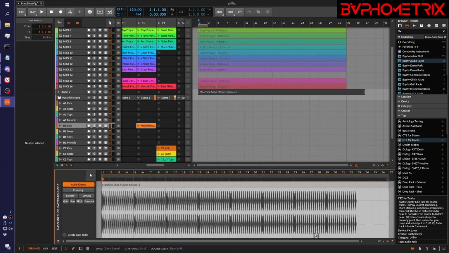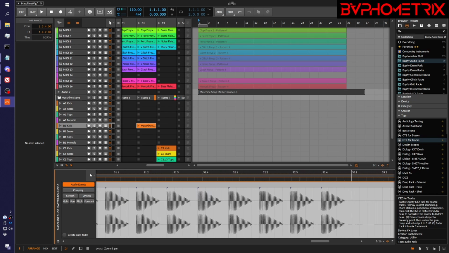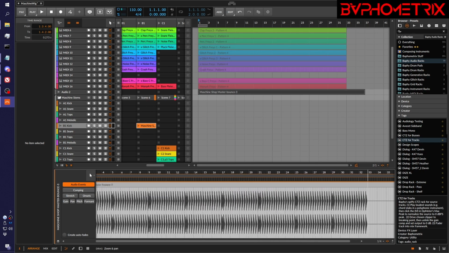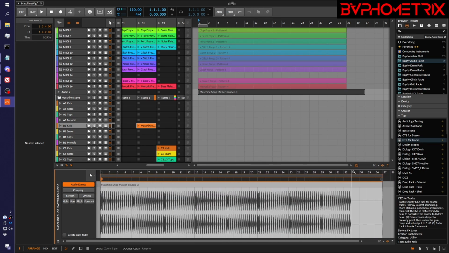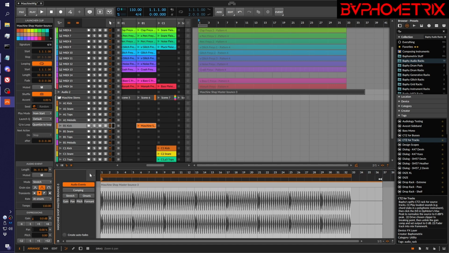And if we double click on it to see what it looks like inside, sure enough, you can see there's no extra tails there. Those kicks end before the end of bar 33. So we're just going to shorten this up to exactly 32 bars. We're dragging these over, and now we have a 32 bar pattern that's solid for the kick. And we're good to go for the next one, right?